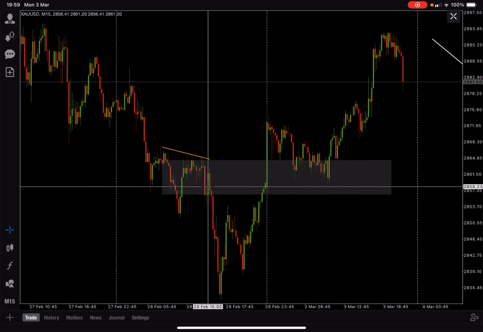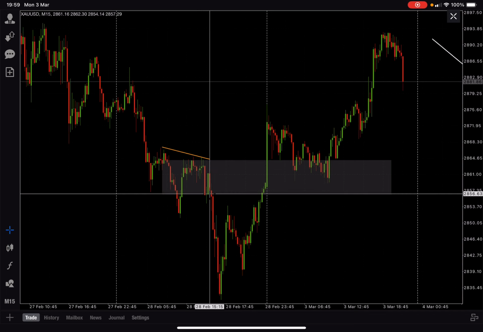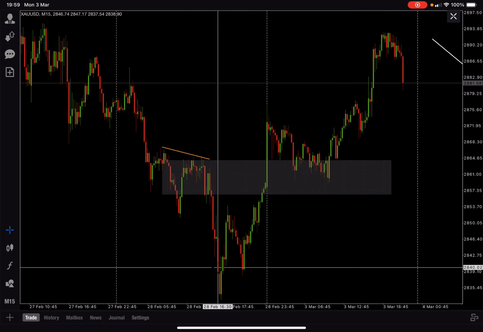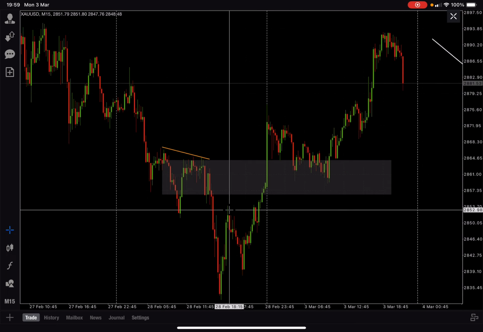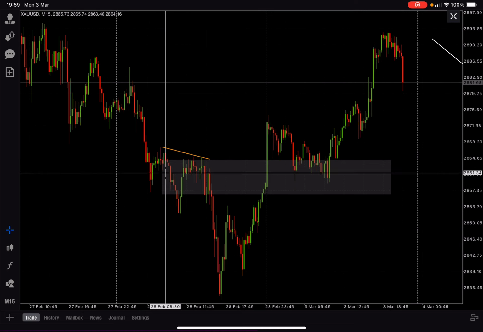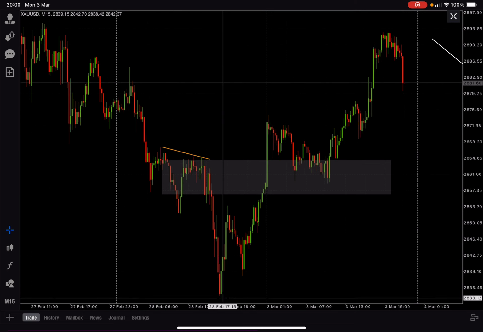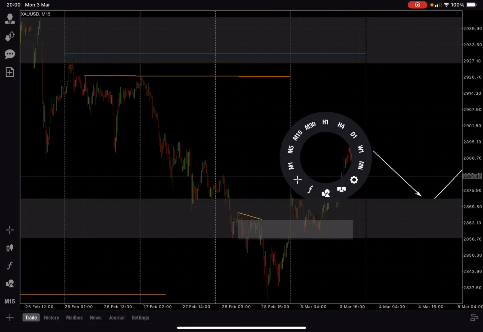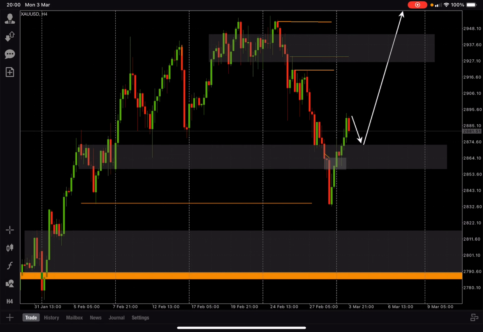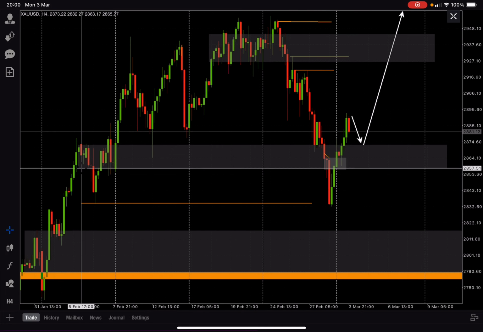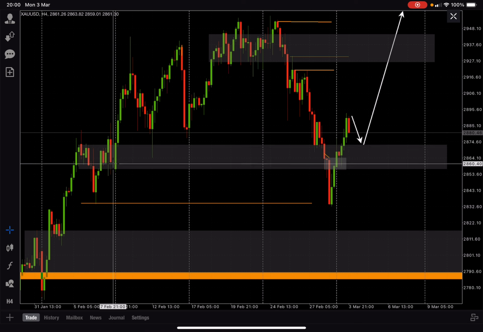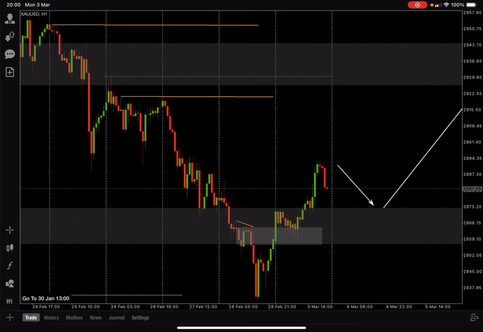So on this move from about here, we were going into the New York session, so we were looking for bullish pressure to take this high, and we got the downwards move, and after that downwards move we were then looking for the reversal. This would be your consolidation and this would be your fake out to the downside, so you'd be looking for a reversal naturally, and that is to follow the higher time frame, which was this big grey area here. So this just shows that manipulation in this area is likely to take place because it's the true form of support and resistance on gold, and that's what we're currently following.